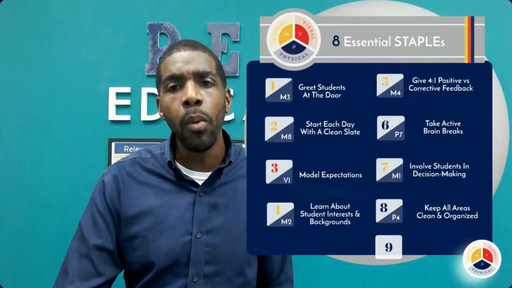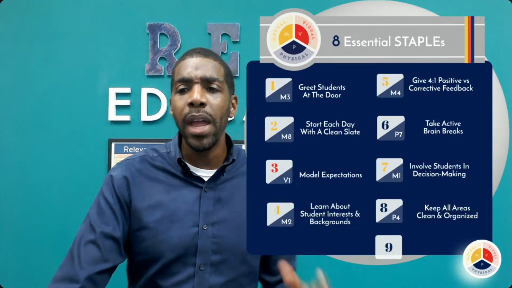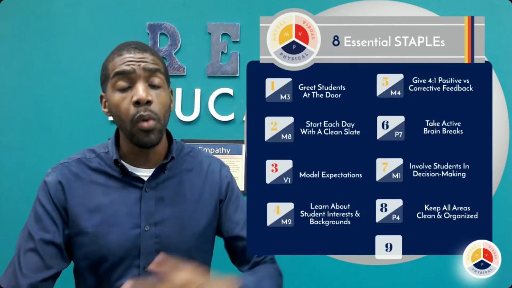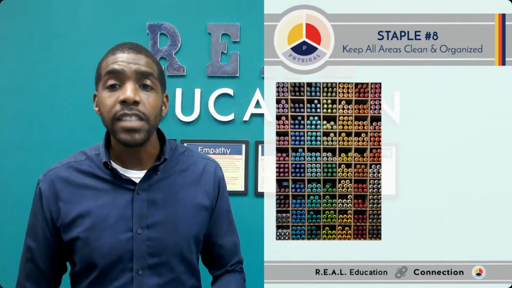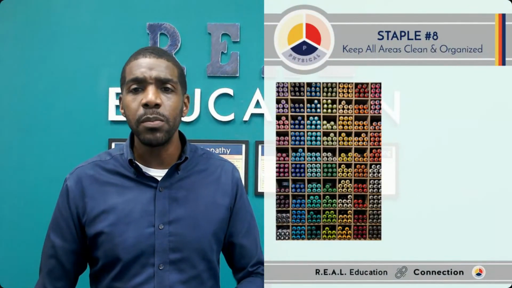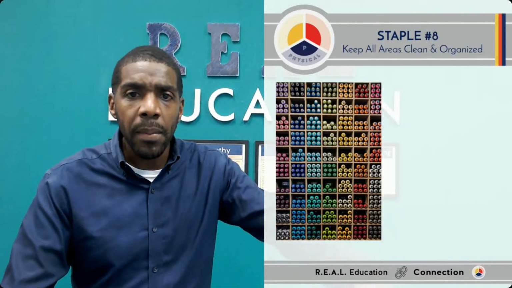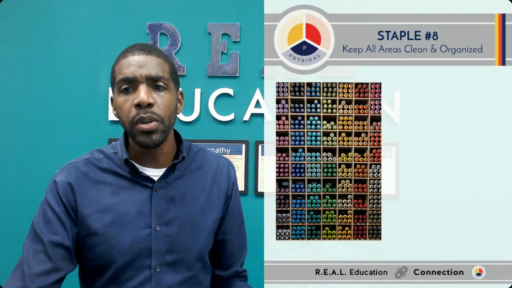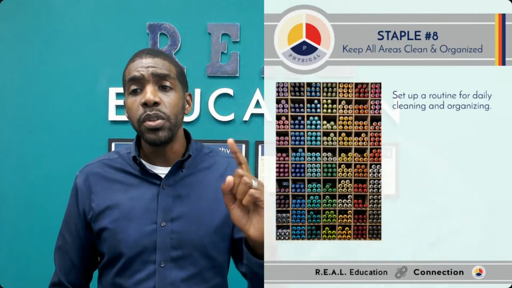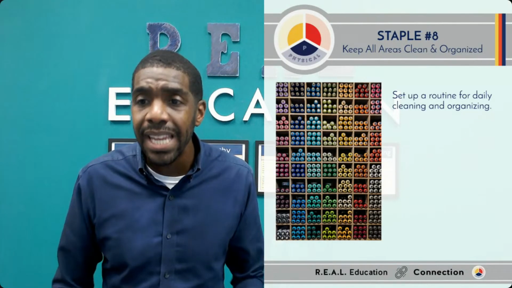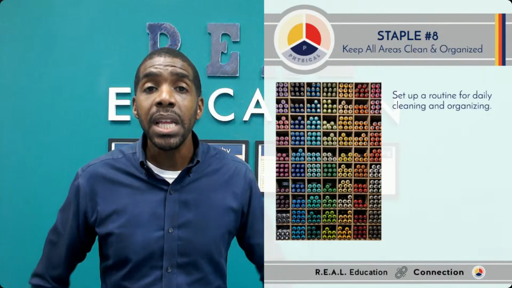All right, y'all, we got one more left. And this one is keeping all areas of the classroom or the environment clean and organized. It's important that we do that, especially to show that the environment is safe and orderly to produce that positive learning environment. So as a quick tip, I want you to set up a routine for daily cleaning and organizing. It's important.